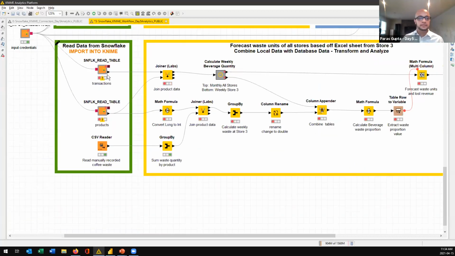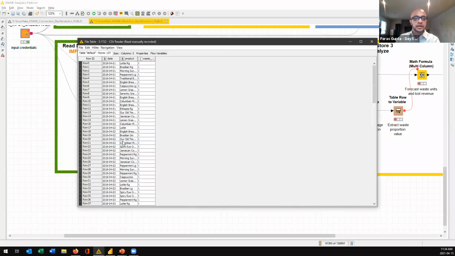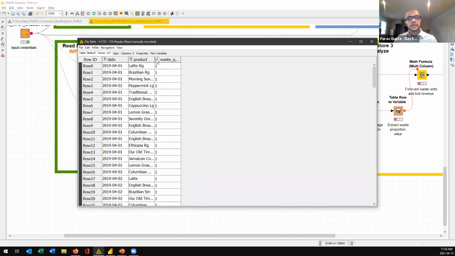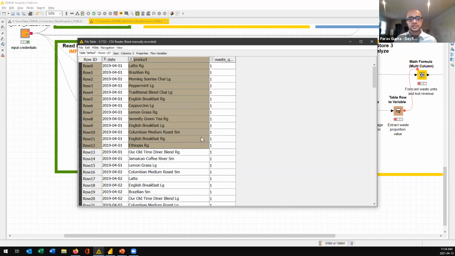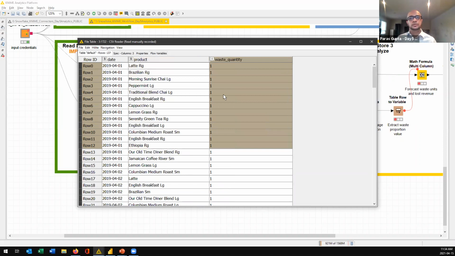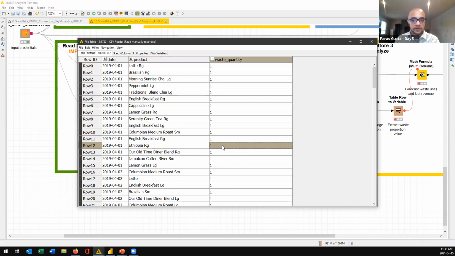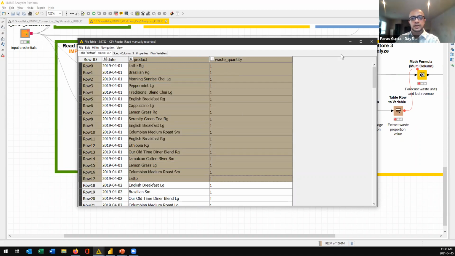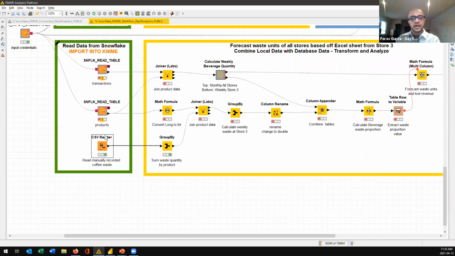Alternatively, and this happens a lot, you may want to import data and blend external data that is not in Snowflake with the data that exists in Snowflake. And this can happen in a situation like we're demonstrating here, where a store, a coffee shop, is tracking waste units of a beverage. So they're capturing a daily record of how many units of these coffees and these teas were wasted because either they spoiled or the bag was open too long and it got air coming into it, or it was spilled on the floor, for example. So if a store is tracking something like this in an Excel sheet, this doesn't exist in Snowflake. But how do you leverage this field knowledge with your internal knowledge to forecast how much waste you should expect to see across your other stores?